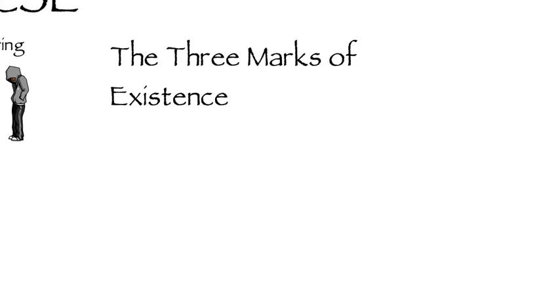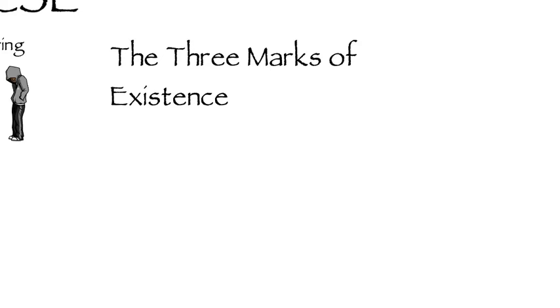The three marks of existence. We have just seen that enlightenment involves understanding the nature of existence. In other words, understanding what the world is really like. The Buddha taught that there are many things in life which we cannot be certain about. For example, we cannot know for sure how the universe began, whether there is a God, or whether there is life after death, and the Buddha did not see very much point in pursuing these questions. After all, they make very little difference to people's everyday lives and the suffering that they experience.